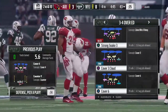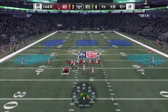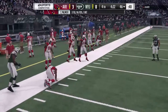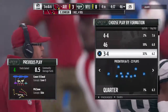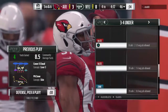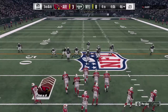It'll be second down. And the trend continues here in the fourth like it was in the first, second, and third. He's had nowhere to run. And you're probably thinking to yourself, why do they keep feeding him the football? Well, they trust him first and foremost. They do believe that over time he might actually pop one of these runs. The bottom line is he takes care of the ball well for them, so they'll keep handing it to him. It'll be a gain of 4, and that'll lead here to a third down. And they're definitely showing blitz here.